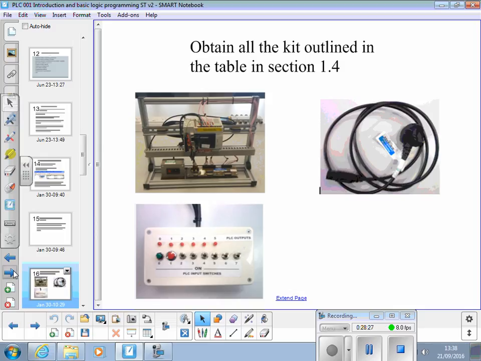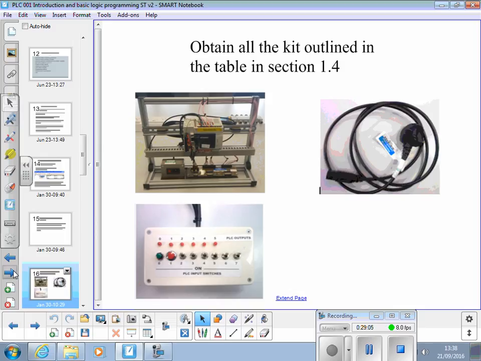This is just 3 pictures of the kit that you're going to use today. So you're going to use a rack-mounted FX3G PLC. I might end up taking this one down once we've finished up here and getting another one out of the cupboard. There's also a couple of FX1Ns that will need to be dealt with slightly differently if you end up with those, but it doesn't matter. In terms of the programming you need to do, either will work equally as well.